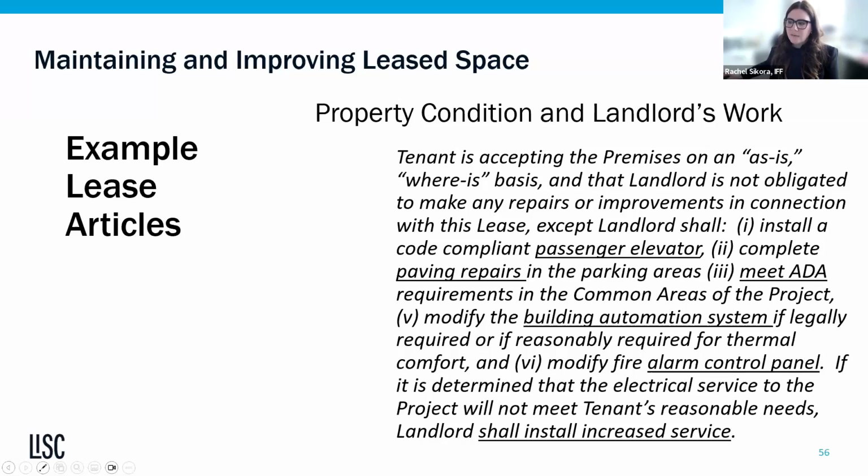So those terms could have limitations on the extent of allowable changes to the space, notification to the landlord, contractor approval, and other similar terms and conditions. So exceptions to those provisions are often related to the landlord's obligation for providing a safe and code compliant facility where the landlord funds the cost of the improvements themselves. And these improvements could include parking lot improvements, ADA compliance, and fire alarm or suppression system renovations.